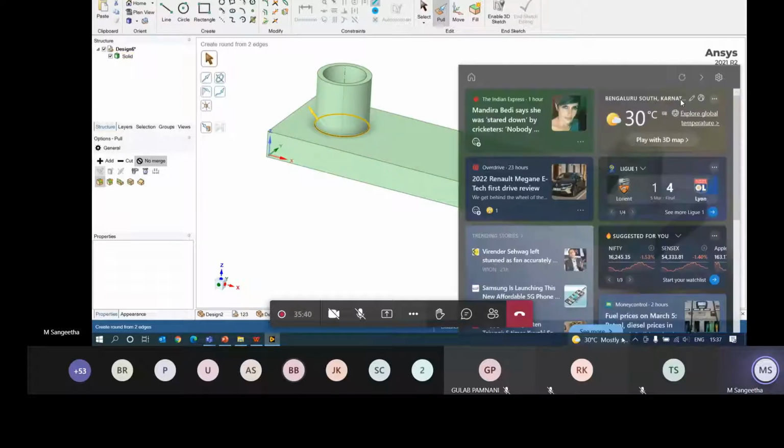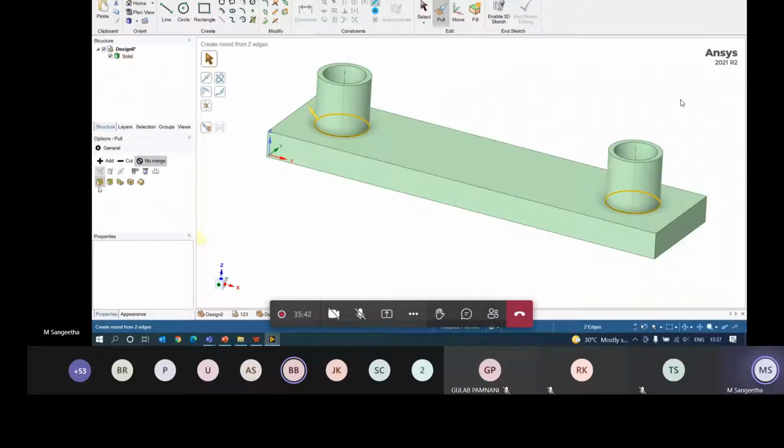Okay, these two edges I have selected, and another toolbar gets activated for me, which has round, chamfer, and then edge extrude, and also I can copy those edges and also play with the pivot edge. So let me first go and give a round here. Towards the arrow direction, I'm trying to add and say 1. Okay, same thing to both the edges.